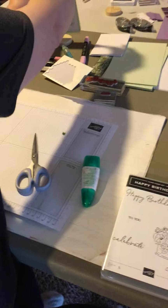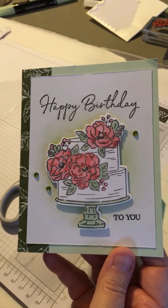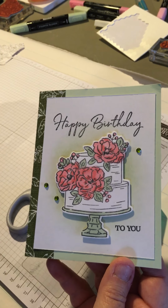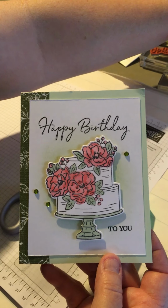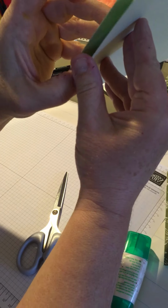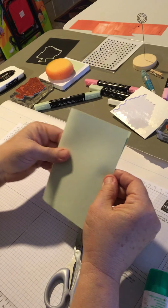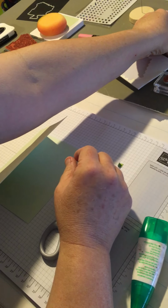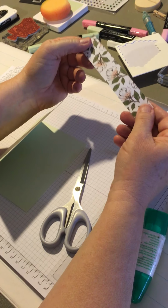So, all right, here's our card. And this one I've seen, I've kind of used other people's ideas, and then this is what I came up with my own. All right, we've got our soft sea green, sea foam. It's a very faint green color cardstock. I love it. It's beautiful. Give that a fold.